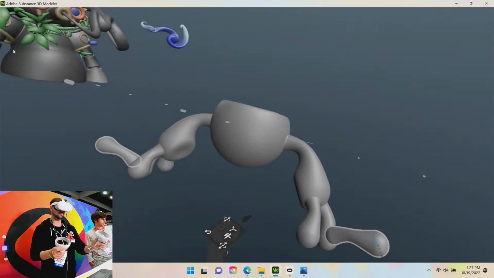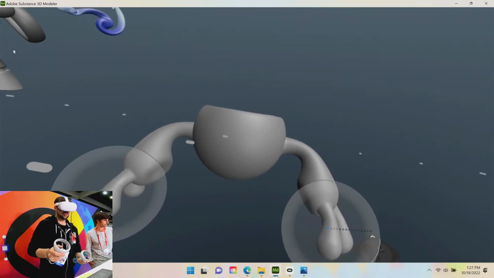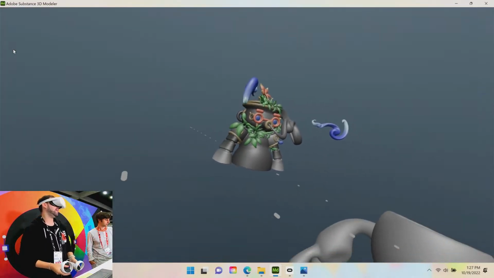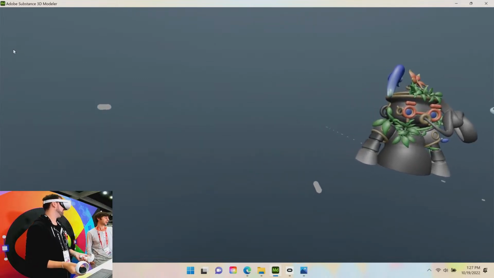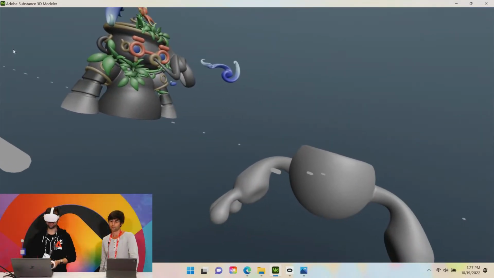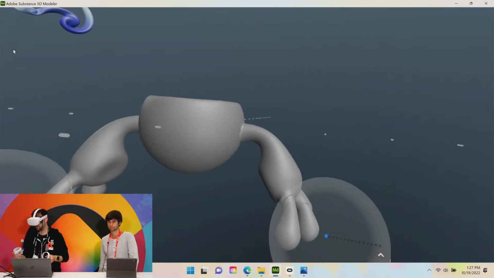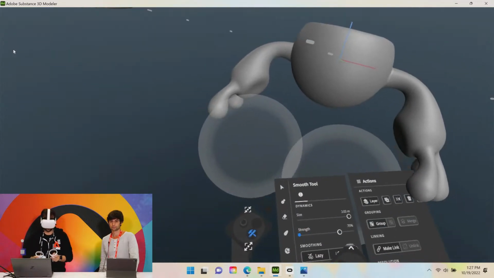What would you say are the main strengths of the VR workflow versus the desktop workflow? It's a question by Sam Peterson. I don't have to worry about moving a camera around. My head is the camera, so I can be very precise about where I want to look in my model, or even grab parts of my model.